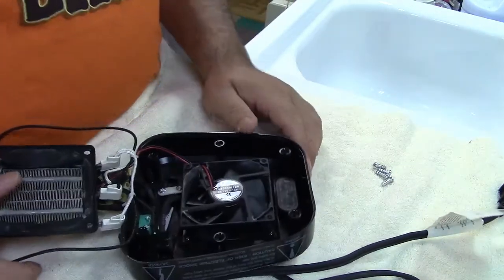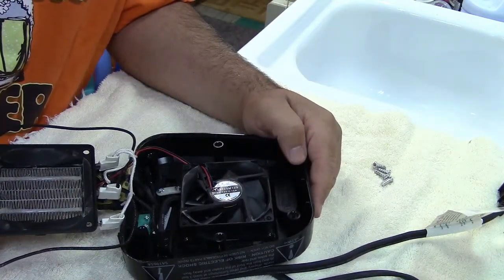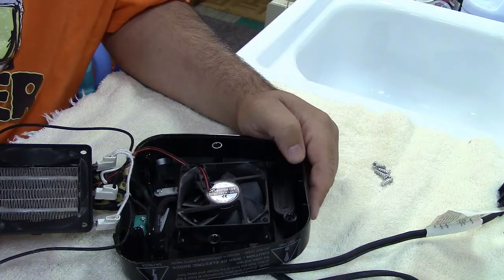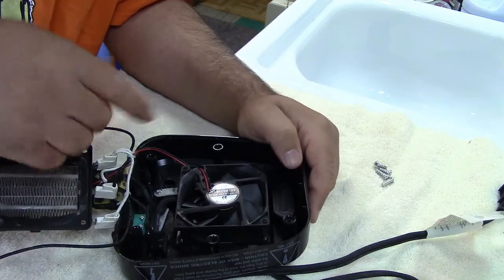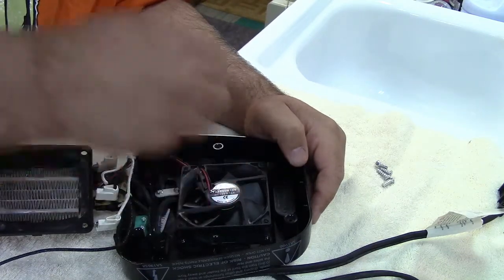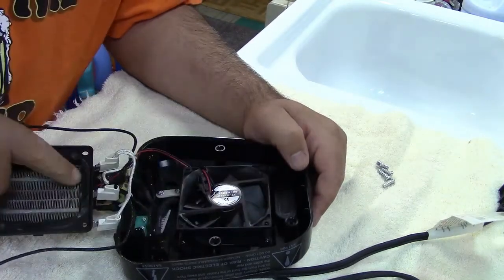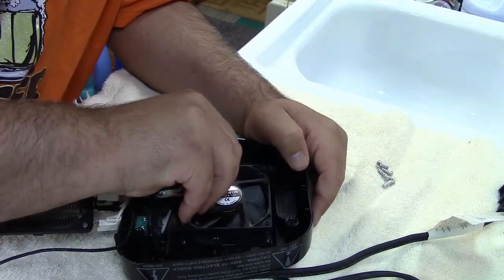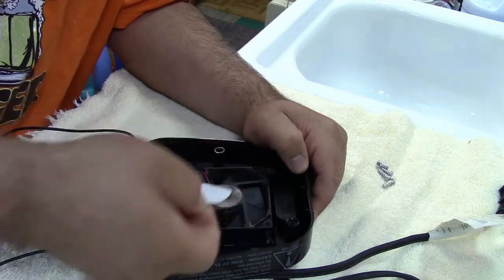Pretty much what we have here — it's a 12-volt DC fan, just like a regular computer fan. I guess that's what the whole circuit board is about. That's kind of odd, but okay. I don't need to remove the fan from here, although I could by taking the tri-wing screws out. But there's a little hair in here; we'll take that out. Otherwise pretty clean, not too dusty at all.